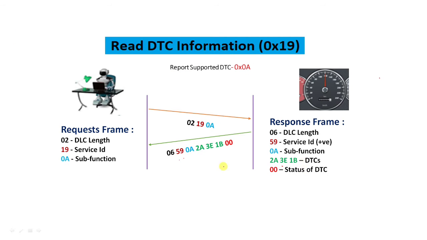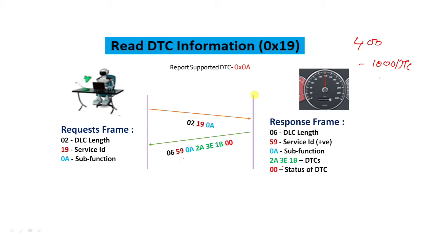All right, now this is a new one, report supported DTC. You can try it in your project as well. If you request this, you will get some 700 or 800 or 400 or 1000 DTCs, depending on how many DTCs are supported in your project. Everything will pop up, depending on your tool. For example, in this project, which is version 1, we have only one DTC.